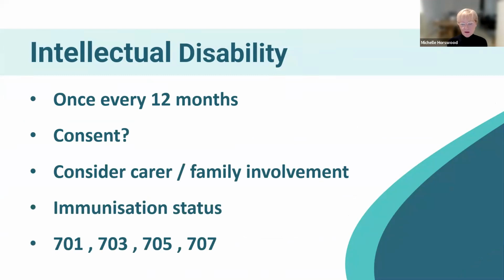What does that mean? I think anybody who you or your general practitioners think has an intellectual disability fits into this category. And you might be seeing adults with a mild intellectual disability up to those who are severely impaired, and most probably physically impaired as well, in wheelchairs and that sort of thing. So the important things to think about, it's actually quite a comprehensive health assessment. Think about immunisation as well, particularly if these people are living in a group home.